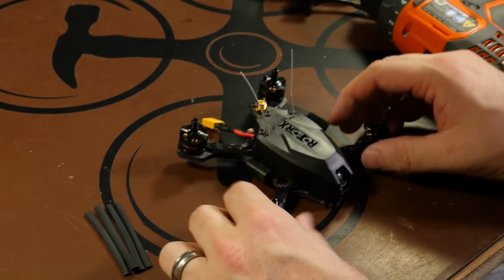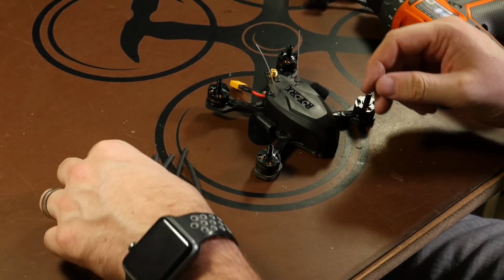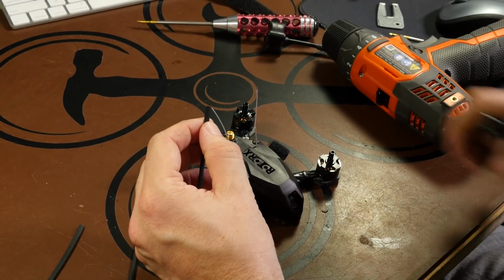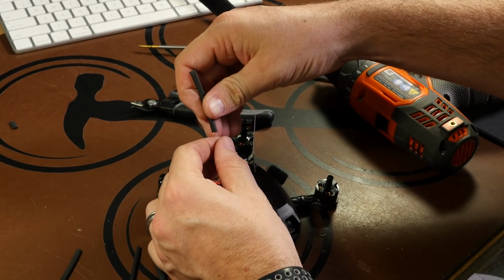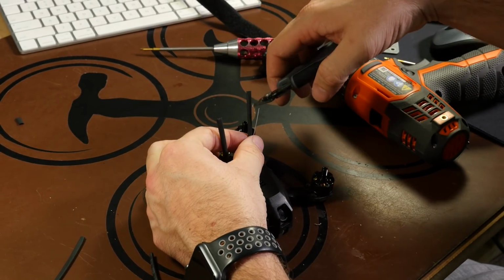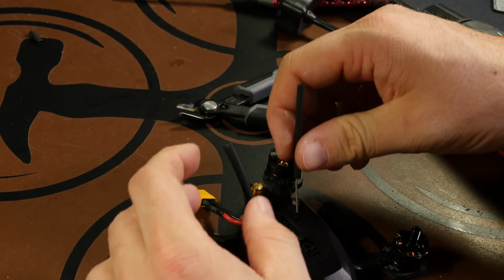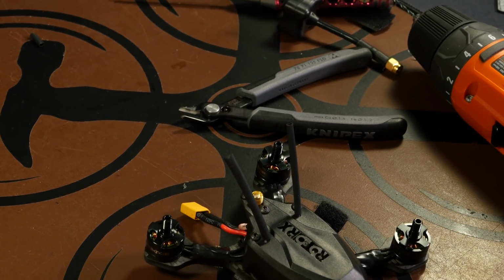Alright, so now we have our canopy in place and securely fastened. Now we'll just take some heat shrink, and we'll use some smaller stuff first. And let's see. Yeah, we can take a little bit off of it. And another side. See how it is, Jordan. Gotta get away from us. Put some heat to it.